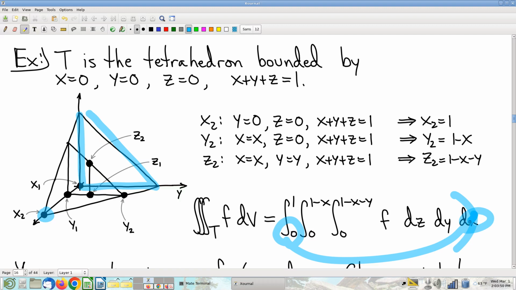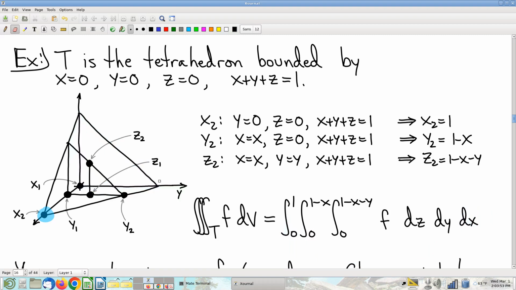All right, this last one, though, where do I get this upper bound? How do I know the upper bound is x equals 1? Well, here's the point in question. And there are 3 things that I can write down about this point in order to understand where it is and thus what the value of x is. Notice, this point is on that surface, which has that equation. That's just an observation from the picture. You gotta have a picture to make this realization that that's where that point is. Picture is essential.